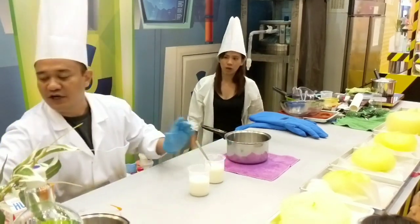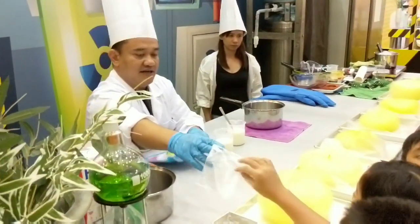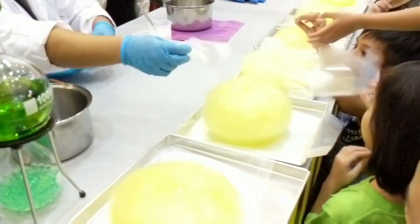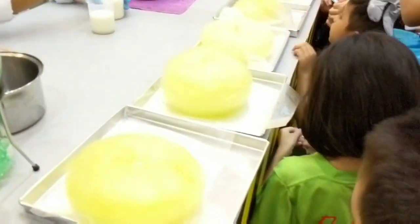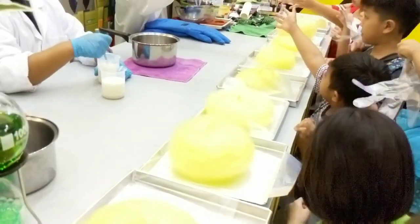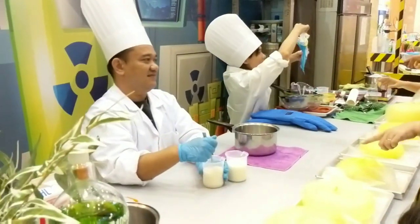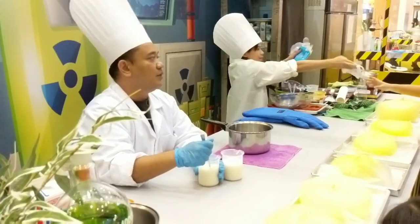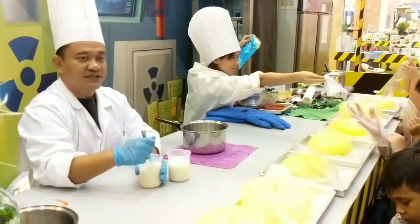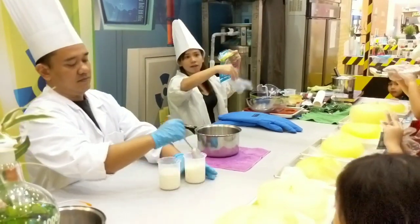Put on a glove, one side only, okay? One person, one side, okay? You can ask mommy or daddy to help you with one glove as well so that I can help you with the burrito. Okay. You got the glove? Take the glove out. Sugar is about 2 tablespoons, and milk. So I'm making 2 tablespoons of this. About right hand.